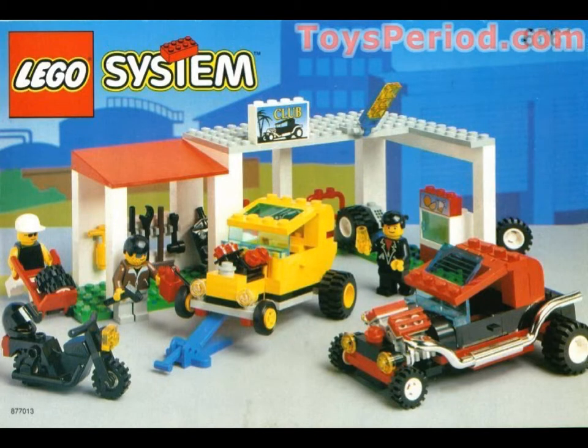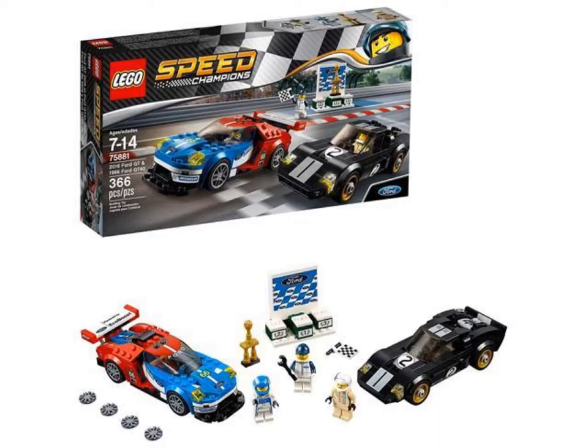It doesn't just stop there. This new generation of Lego products has morphed and moved even further. Since it came out in 2015 and is four years old now, some of those kids who were six back then are now ten. At ten, you start looking at Lego Technic — but if friends say Lego is for babies, you get out of that. You still want those Lego cars. Lego took the next step and moved the Speed Champions vehicles into the video game world. Lego has entered Forza — not Gran Turismo, but the second best racing game of all time, Forza Motorsport — and now you can get these Lego Speed Champions vehicles in that universe.